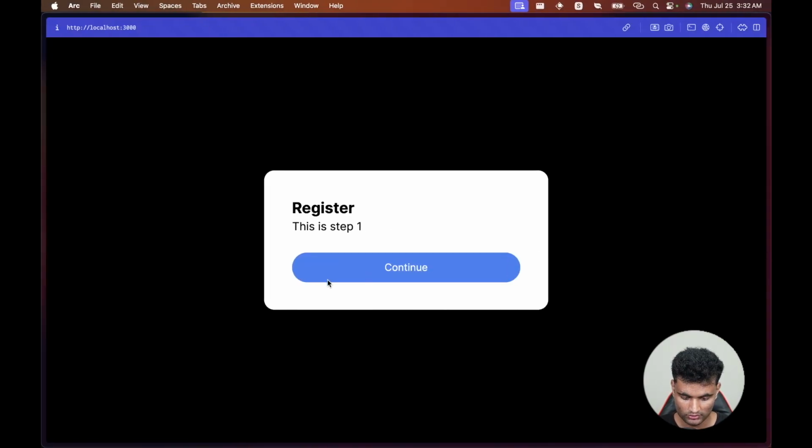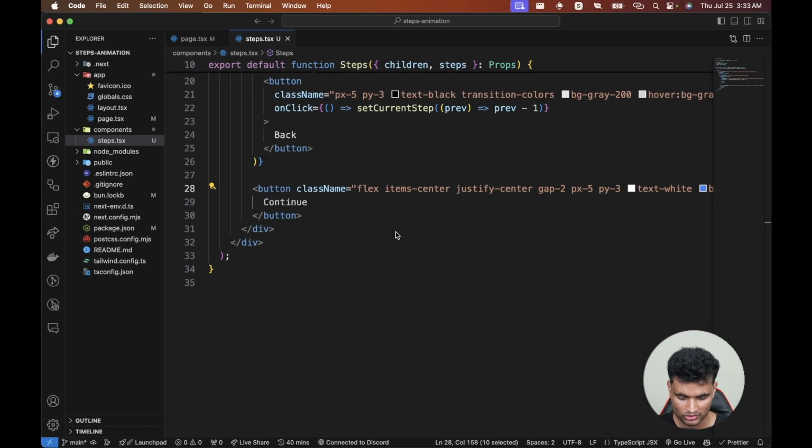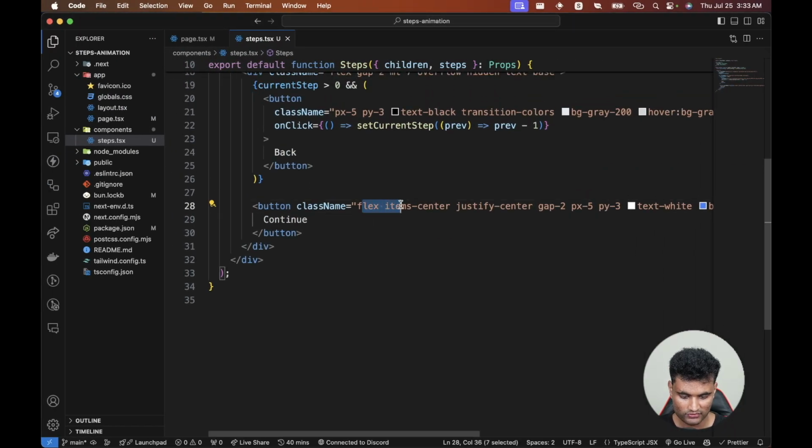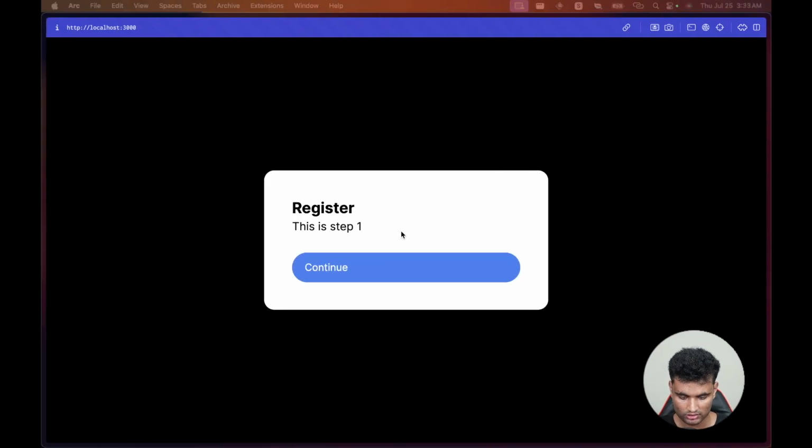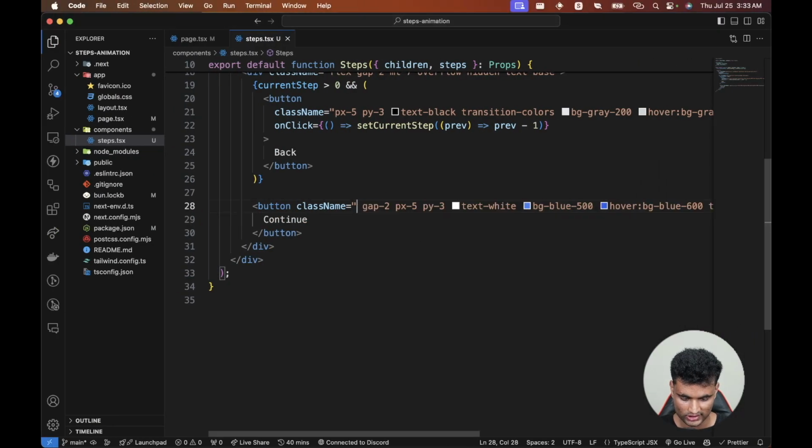So if we go here, this is the continue button, and this is using the full space because it's using flex-grow, right? So yeah, and the reason we have used flex here, items-center, justify-center, is because we are going to use an icon in the future. I can simply go ahead and remove that for you now, so that it's more explainable later. I can just remove the flex as well. Yeah, it's the same, and we will touch that part later.